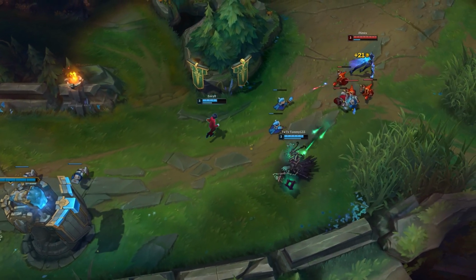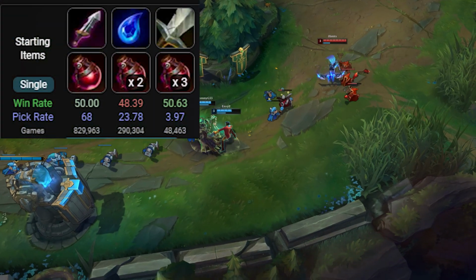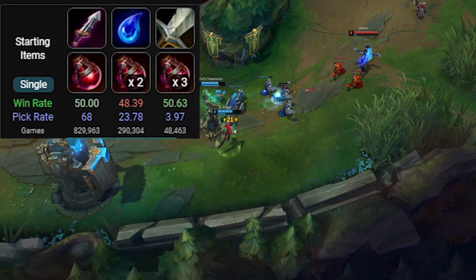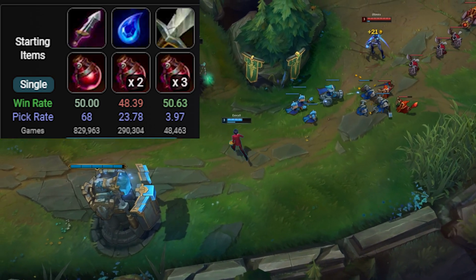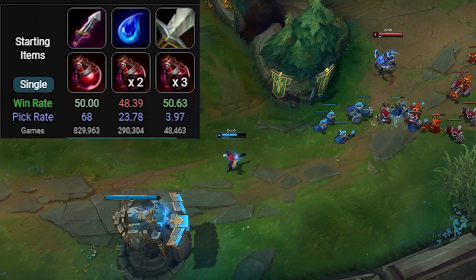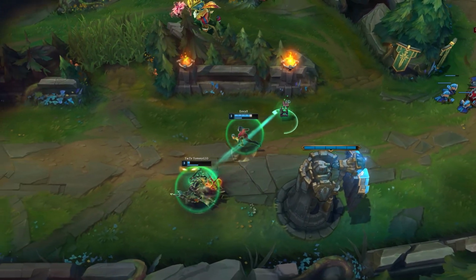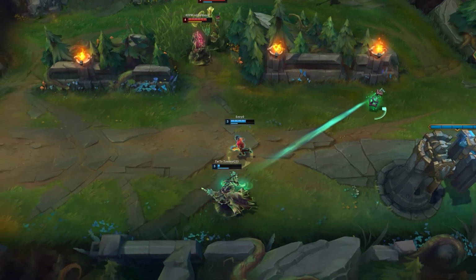Regarding starting item, Doran's Blade is the most popular and nearly has a 2% win rate increase over Tear with nearly double the pick rate. So it looks like it's a more solid option. I really like Tear just because it feels like you get to stack it faster and you get more sustain with the pots. I think both are pretty good options and both can do you well.